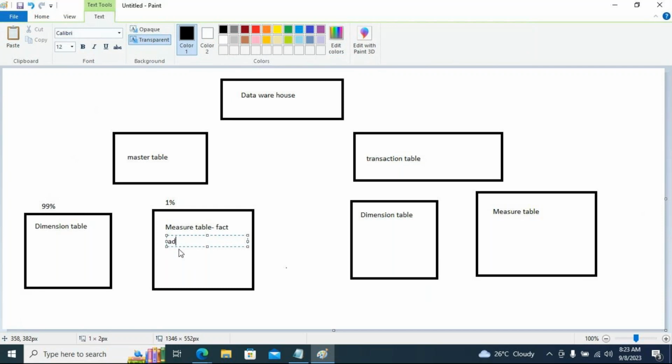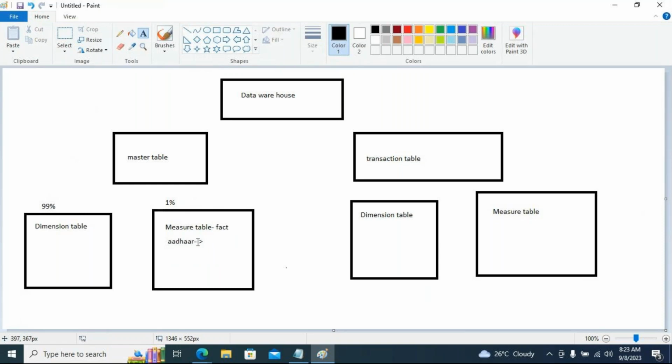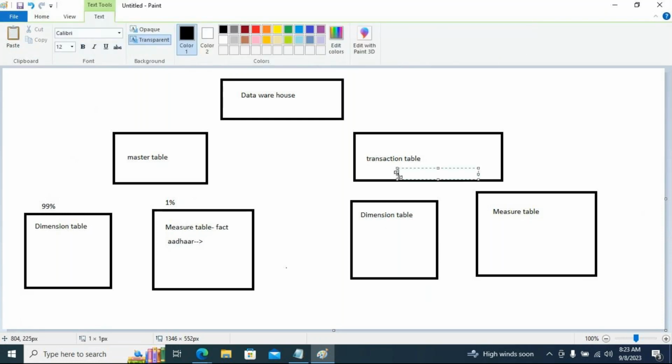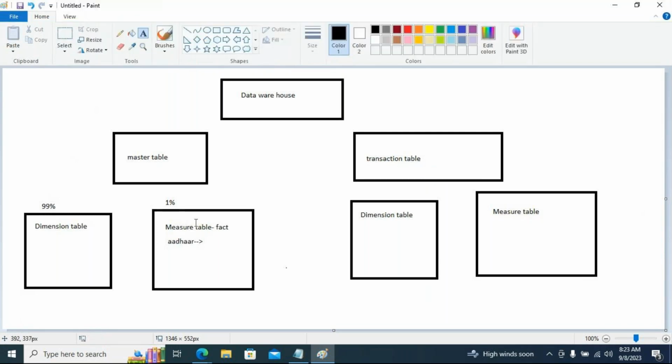For example, a customer's Aadhaar number being saved into a table. Along with the Aadhaar number, there are a few more details getting stored. All this information acts as a dimension, even though the data type might be integer. It is part of a master table, so it cannot be part of a transaction table, because the data in the transaction table is used to analyze business performance. This table does not fit to analyze business performance.